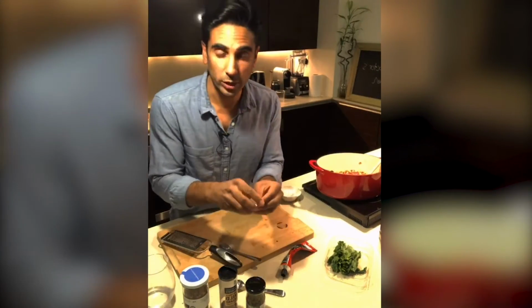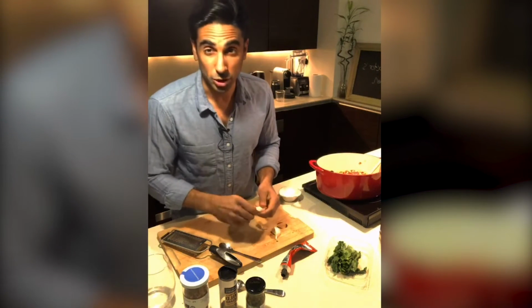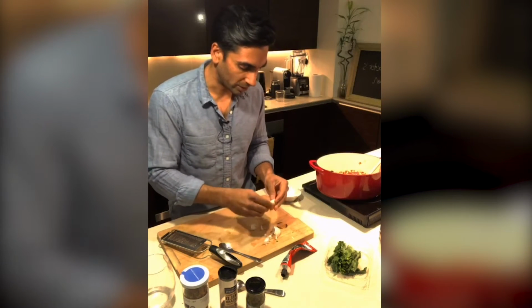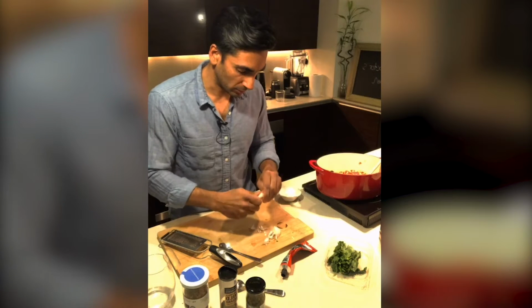Garlic. Now you always see me smashing the garlic and then chopping it up and then putting it in. You don't need to do that if you don't want to. You can simply grate it, and grating it actually imparts a lot of the flavor, and it disperses it throughout the whole mixture as well. So you're going to get that beautiful hum of garlickiness all over the meal. I should have peeled these before, but it doesn't matter.